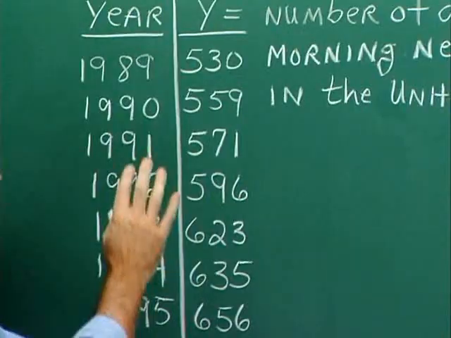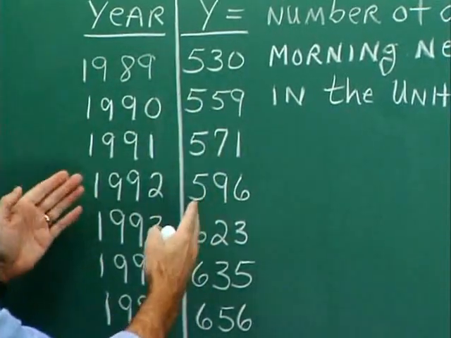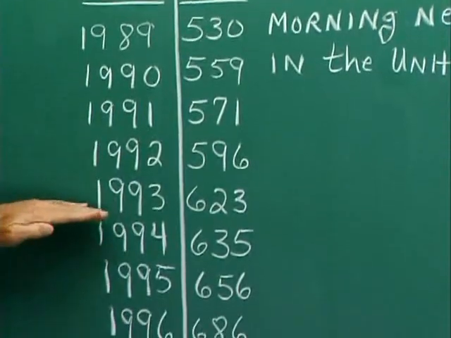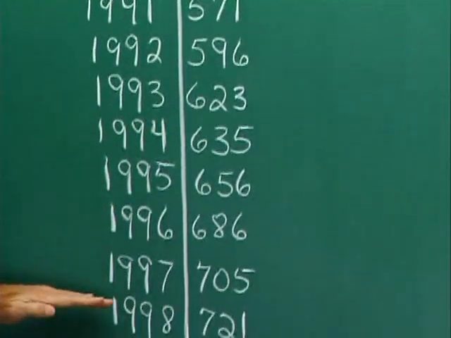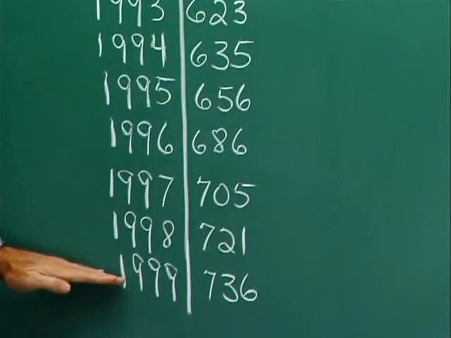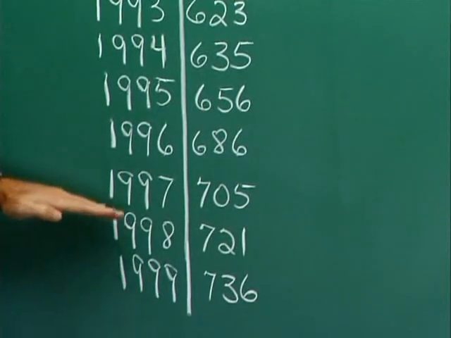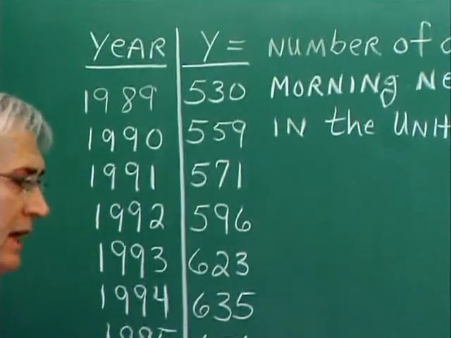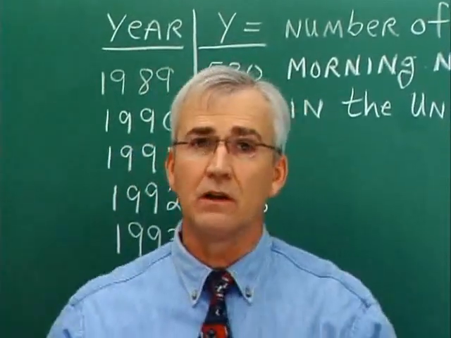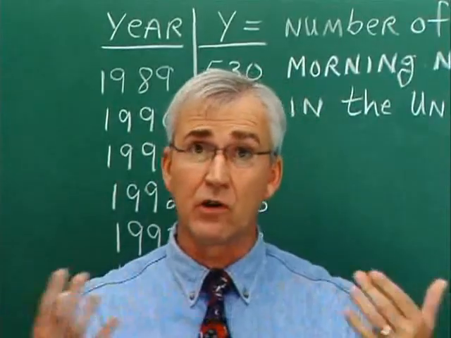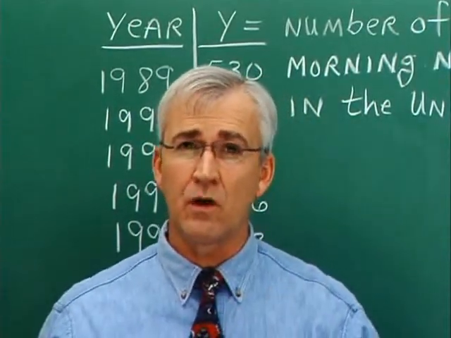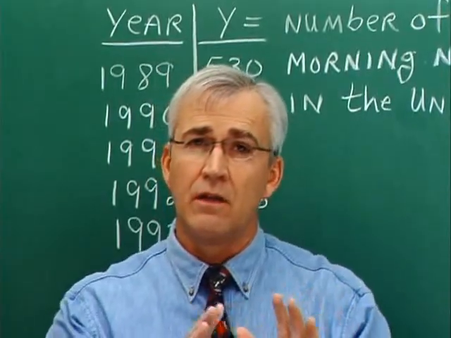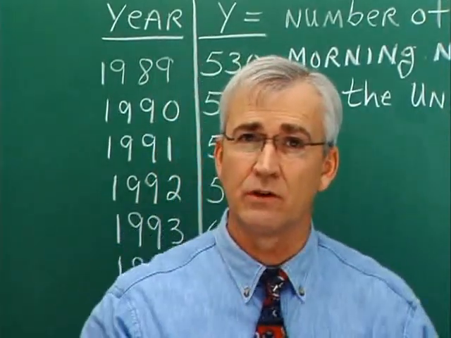Now, with this information, which appears in ordered pairs, notice that it goes from 1989, for every year, all the way down to 1999. With these paired values here, we could plot these points. And after plotting these points, we could notice the kind of pattern that emerges. And then we could develop a regression model that best fits the information. We're going to go through that.